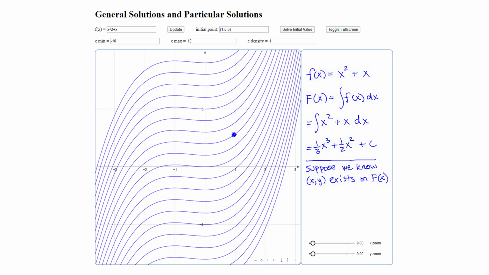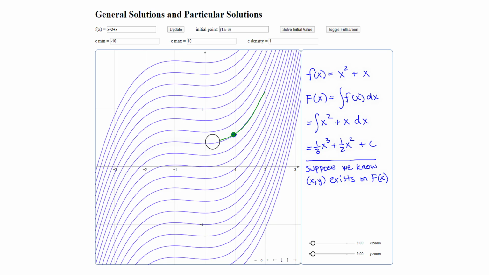So what we do is we find this one function, which is known as a particular function. I should use a different color to highlight it. This is a particular function that solves that initial value. And there's only one particular function out of this group of possibilities that does that.